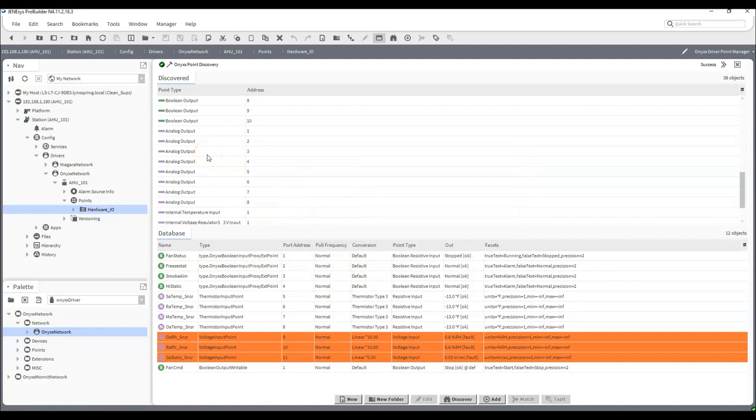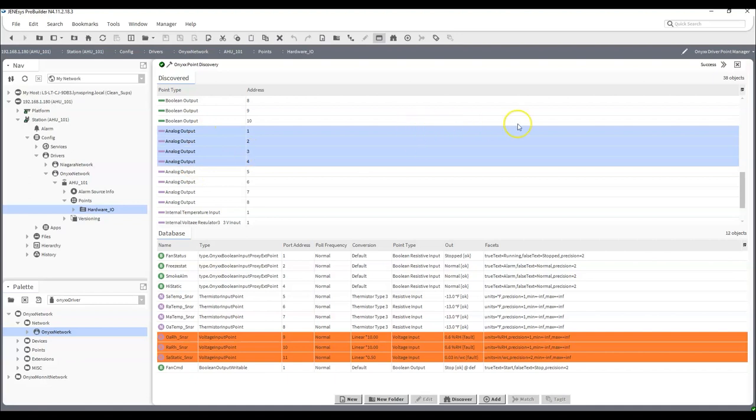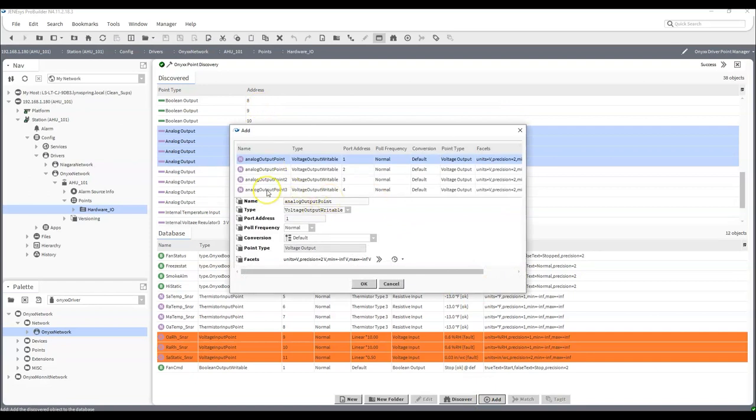And now I have 4 analog outputs that I want to do. I want to do a fan speed. I would like for us to do a chill water valve. I'd like for us to do an economizer, so outside air and return. And then I want us to do a relief damper that will actually track the economizer dampers. So I'm going to select 4 outputs, and I all want them to be 2 to 10. So the first thing I do is after I add them all, let's go ahead and get them all set up as 0 to 100.